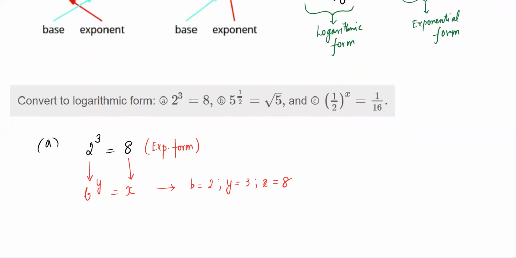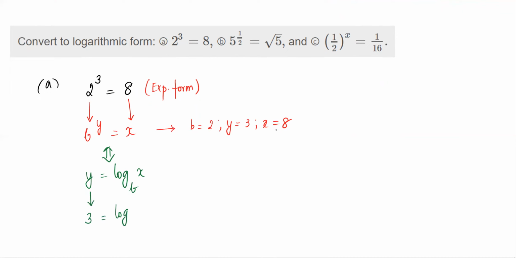Okay? All right, so look at these positions and then convert them to the template that is the logarithmic form. So we're saying this is, I put the equivalent symbol here. This is the same as saying y equals log x to the base b. Okay. Now we know that from this relation here, y is actually your 3, log is log, x is 8, just based on the template. I hope you're tracking with me. And the base is 2. So we're saying log 8 to the base 2 equals 3. Again, the language is a little confusing. We successfully converted it to the logarithmic form, which is totally fine.